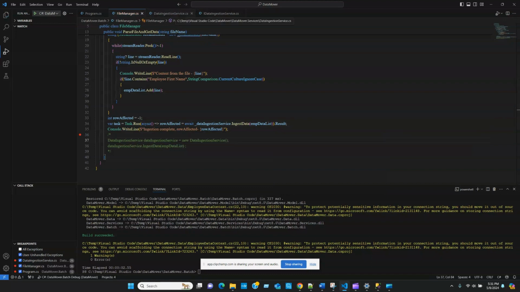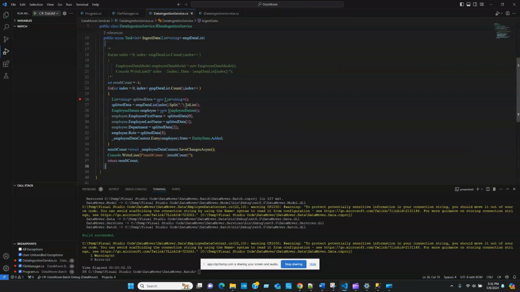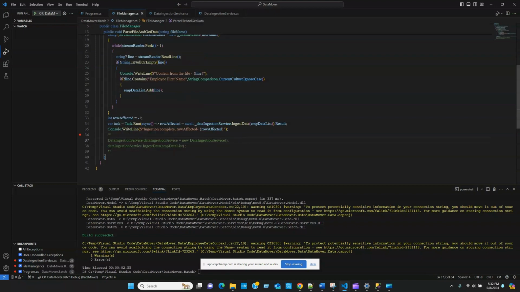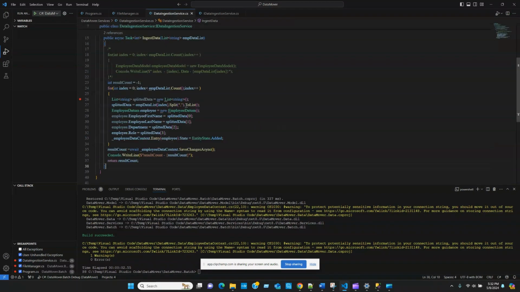What happens is, even though it's an asynchronous method right here, it will wait until all the data gets in. It's going to await. When you say result from here, this is where the await has its impact.